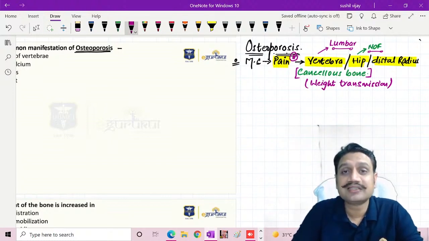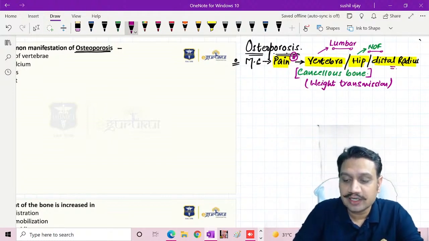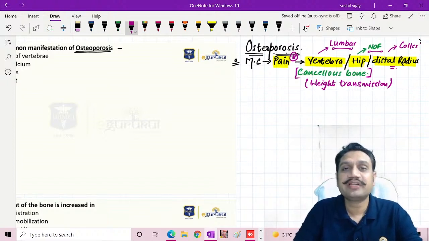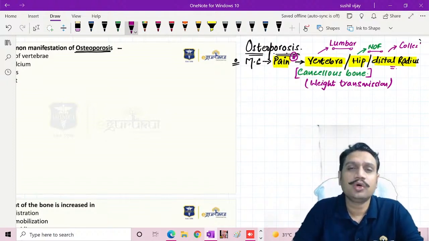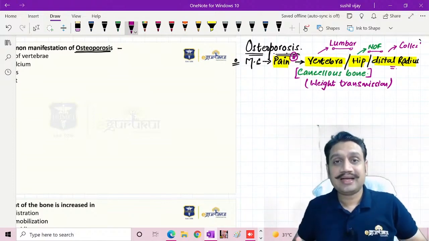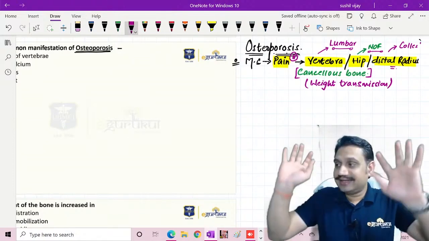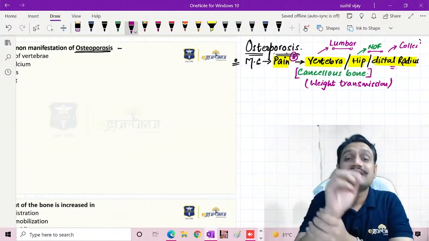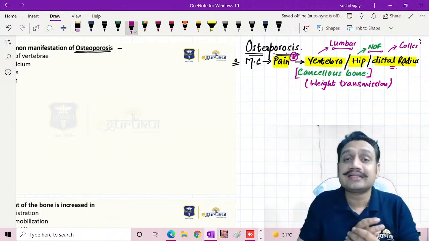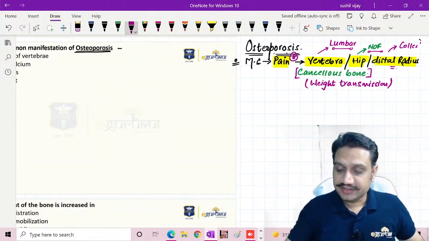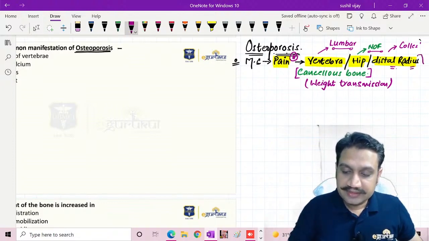Okay, so these are the 3 common areas. Why distal radius? What fracture do we see at distal radius? The fracture we see at distal radius is what you call Colles. Whenever somebody falls down, an old person will try to save their body from getting impacted on the ground, and therefore they get an impact onto the wrist area. So the distal radius, which is a junction of cortical and cancellous bone, the cortico-cancellous bone, gets the injuries. So distal radius is again a most common site.